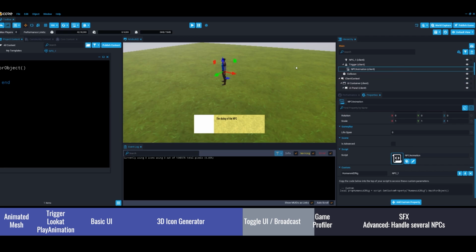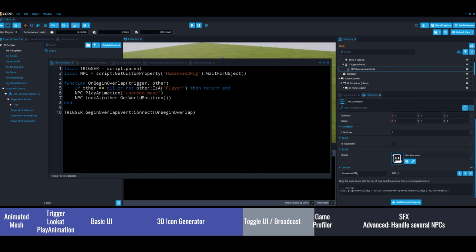So let's say that when we enter the trigger, we want to send an event so that we can know that the player is here. So let's do something like broadcast player or just NPC dialogue.